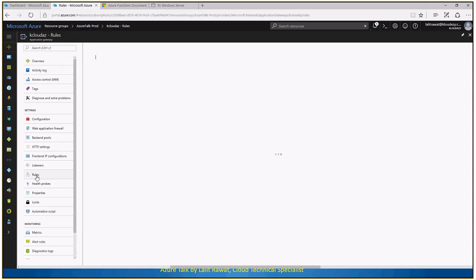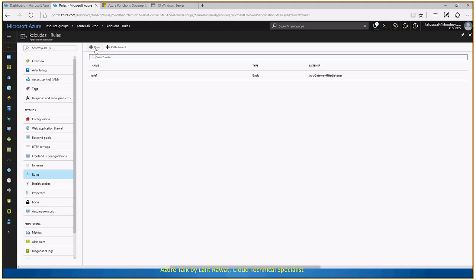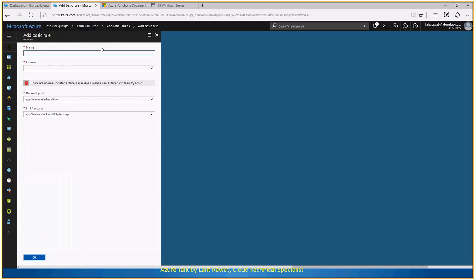And either you can go ahead and configure the rules, which are the basic and the path-based. The basic rule is always for the listener port or the listener services. You just need to configure it over here, as we don't have anything to be created, so we just have these settings.